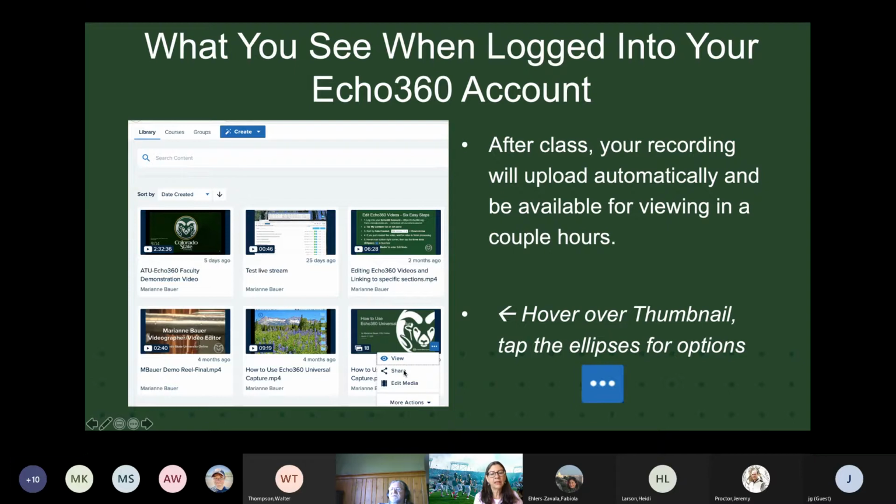This is where you go to create links. You can edit the media. You can actually cut off the start, or cut something off at the end. Let's say you have a conversation with the student and you forget that you're still recording, so you've stopped class a little early. You can edit that out. And then there's more actions. But you hover and tap.